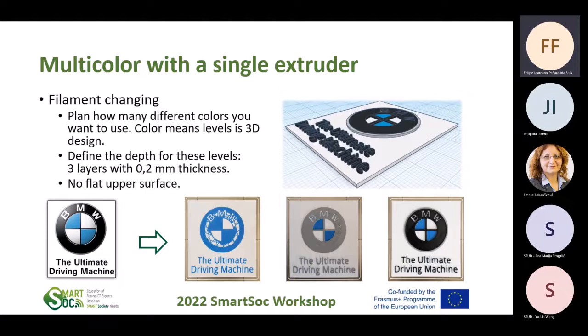Anyway, very good question. If you put any ornament on a surface which is parallel with the XY surface, then the smoothness will be determined by the diameter of the nozzle, which is 0.4. So if you need nice decoration, a nice pattern, it is better to change the orientation of your object so that the decoration is parallel with the Z coordinate axis.